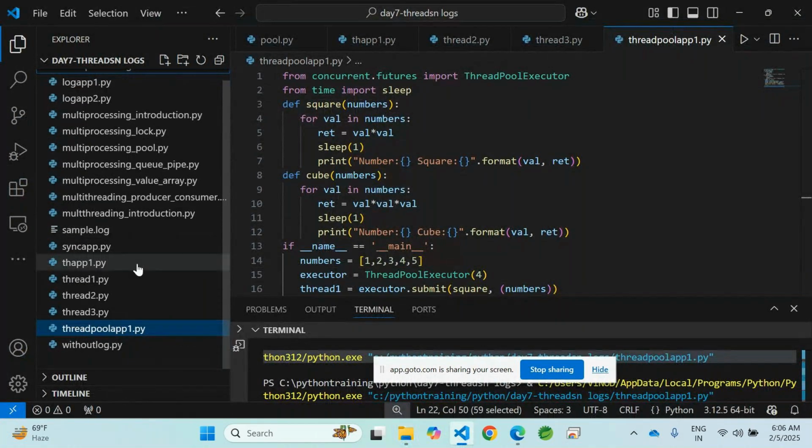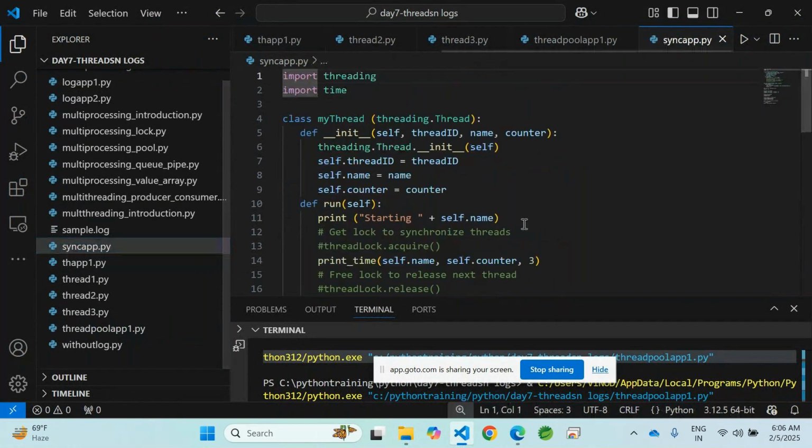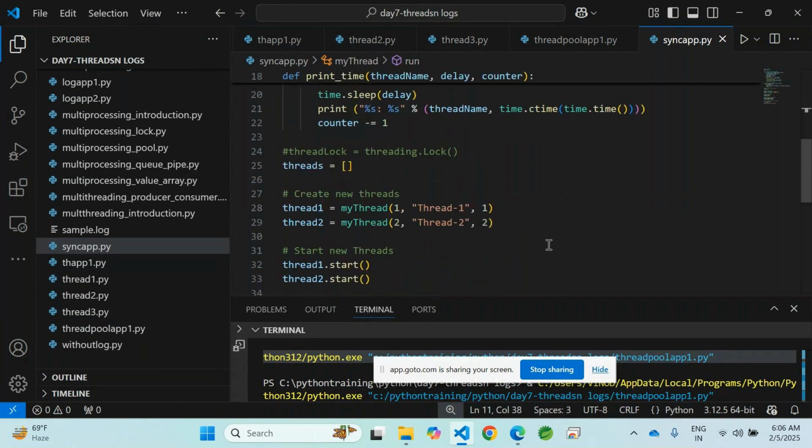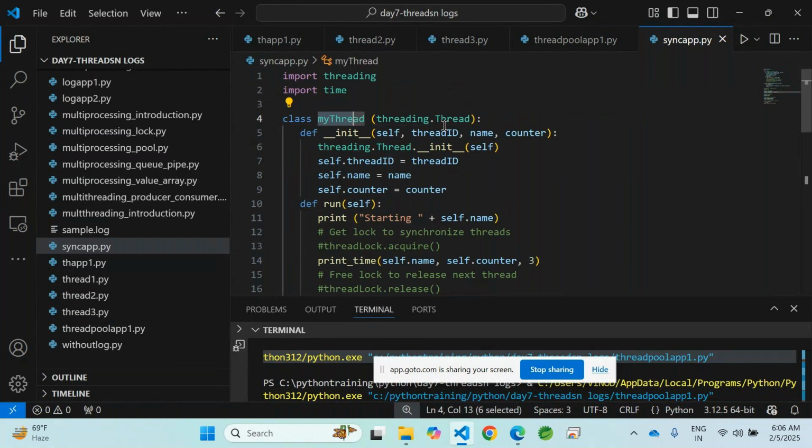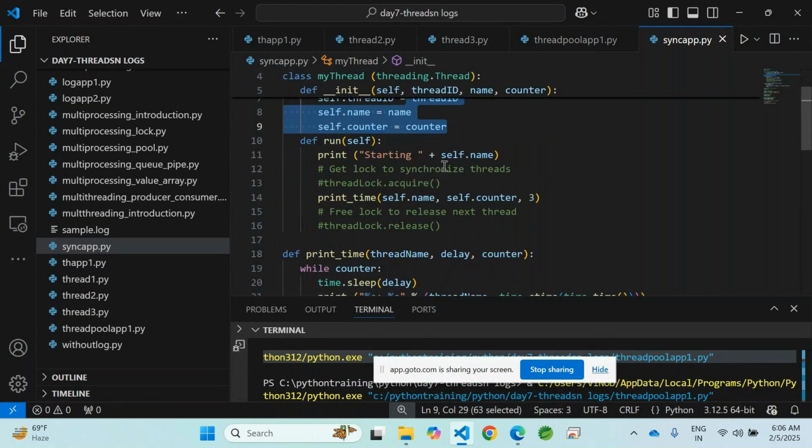the sync app, synchronization. Synchronization means, let's say you are creating two threads, thread 1 and thread 2, and you are passing a number to both the threads. My thread takes the thread name and counter, and everything is initialized. Now in the run method, it is starting the thread.